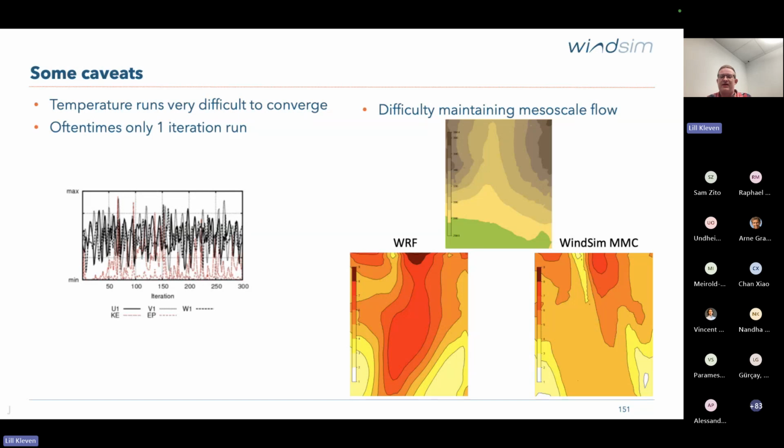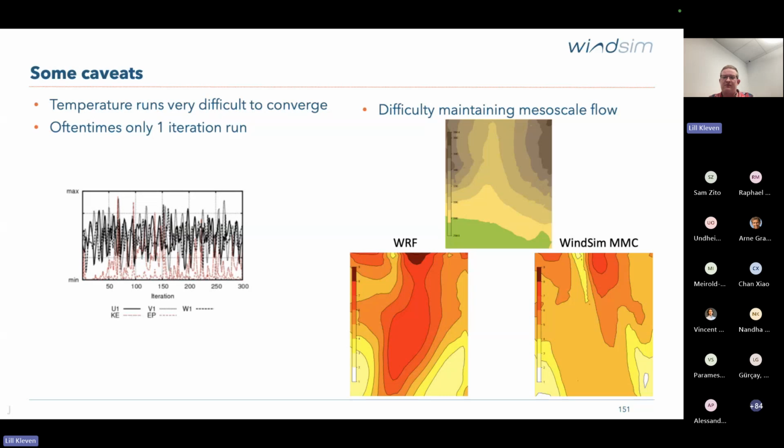So the figures on the right show an example of a site where you have tall mountains on the side and a valley in between the two mountains. And during stable nighttime, you have a stable atmospheric layer with high wind speeds in the valley. And that's captured by a high-resolution WRF simulation, which is the bottom left corner. But if you use the corresponding boundary conditions for WinSim, it gives you a very different, probably unrealistic description of the wind field.